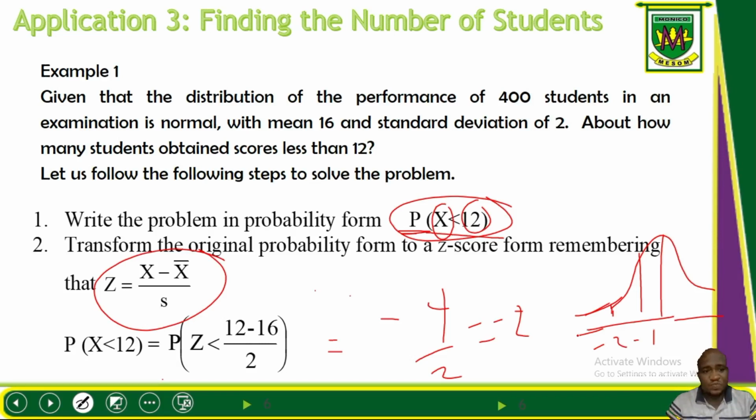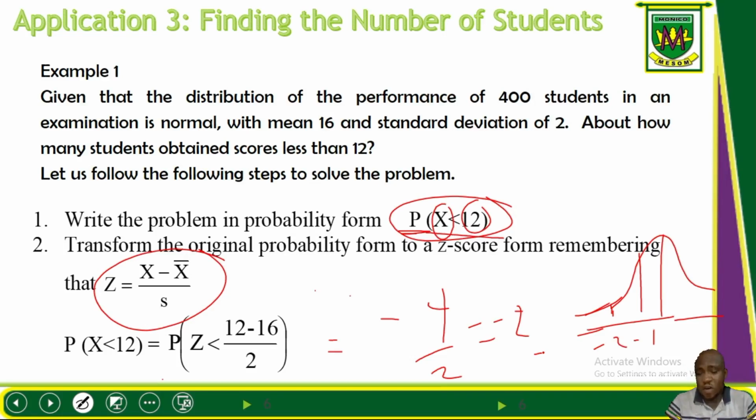We are looking for the number of students who are likely to score less than 12, which after converting the 12 to z-score, we got negative 2. So, on the normal curve with numbers, always have in mind that the numbers below the 0 are always lesser than 0. So the numbers below negative 2 are all less than negative 2.